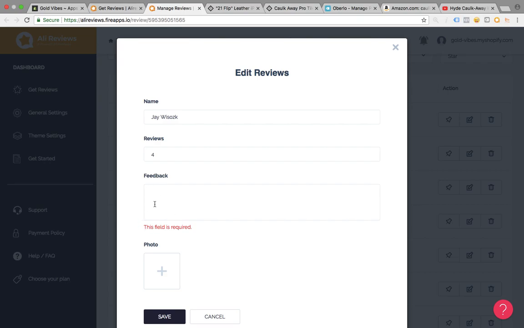We'll save it. And now, as you see, even though this field is required, even if it wasn't, we still need to write about a sentence in most of them. So what are we writing a review for? We're writing a review for the Calcaway Pro. So we're going to say, really, really great tool. Let's make sure it's all spelled correctly. Buying more as gifts, because it saves so much time.